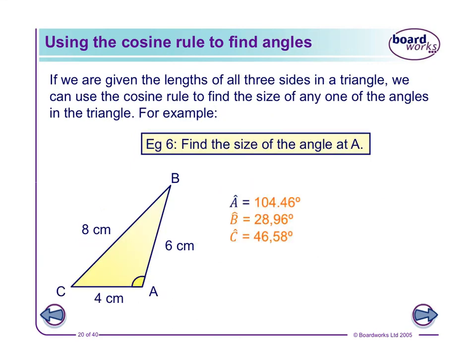Then you have this scenario where you have been given all 3 sides and no angle. Right, so here they're asking for angle A. You've been given 3 sides, so you would use 8 squared across from cos A at the end. So you can try this on your own and work out your angle A. I've just put in B and C as well if you want to practice some more. Those are just the answers.